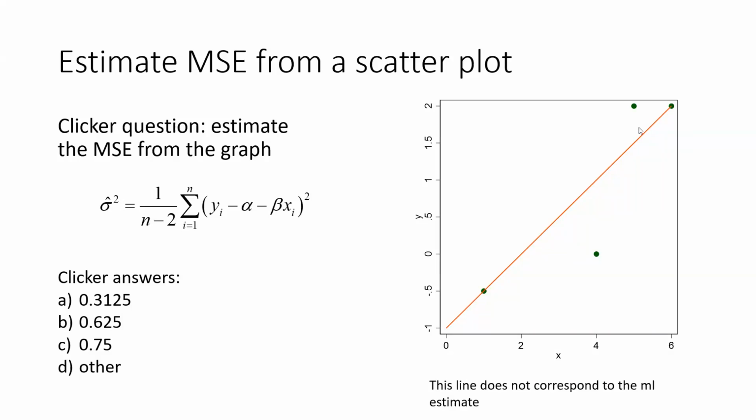So I've chosen this regression line because, well, it goes through the points, and so the residuals are easy to estimate, right? So we have here, here, and then that residual and this residual. So you have to calculate which of the four mean squared errors are correct here. Okay, moving on to the next page.